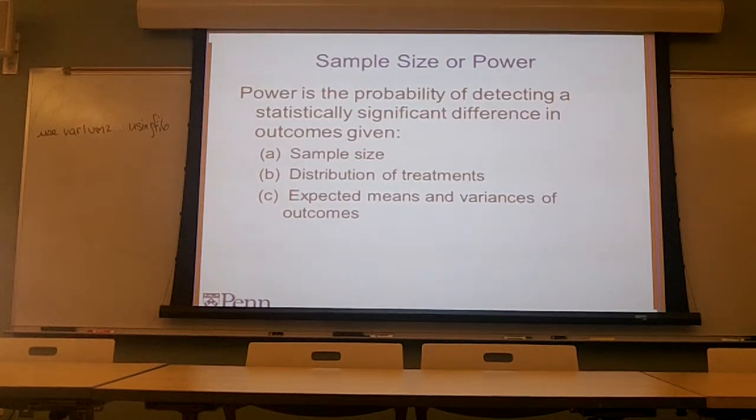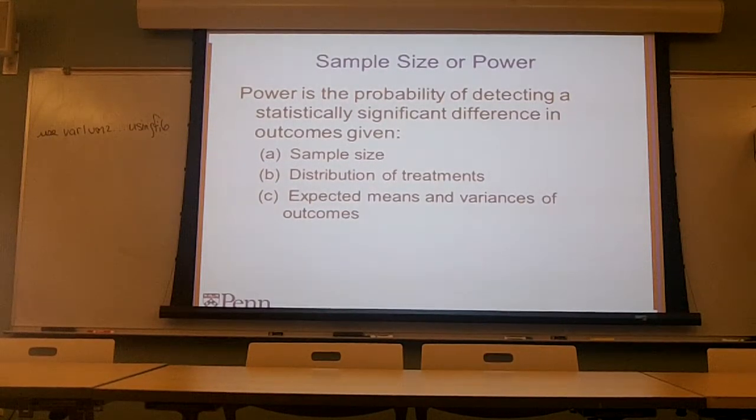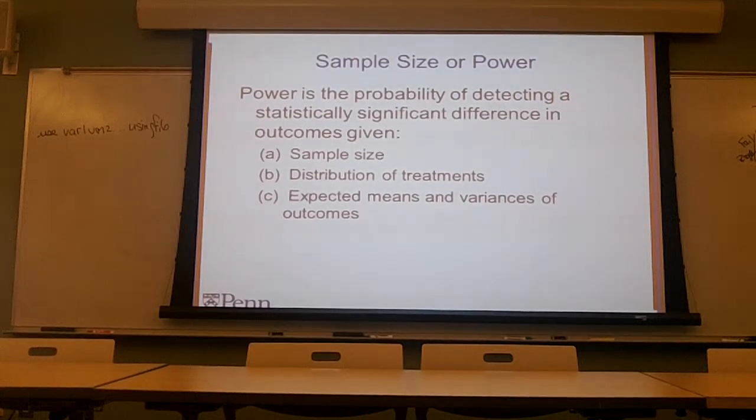So remember the chaos table that we came up with before, and then we came up with the concept of true state of affairs. And we said the null is true or the null is false, and then we judge, so we either fail to reject or we reject. Remember we did all that? And then we had alphas and betas and 1 minus alphas and 1 minus betas. Remember all that stuff? Okay.